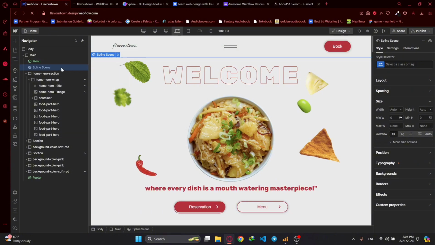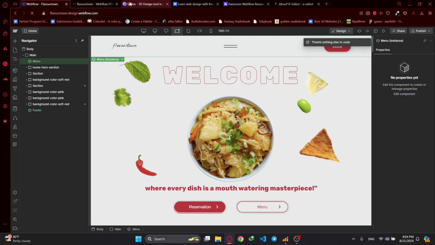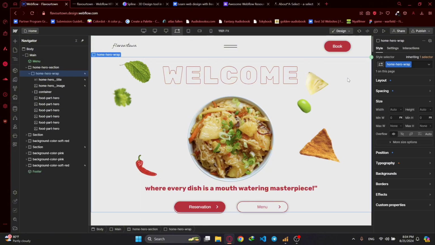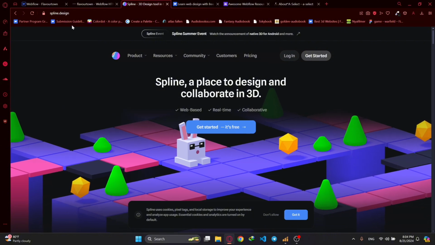We're gonna undo that real quick, which is super neat because Spline can help you create some pretty cool 3D animations and use 3D objects, which is really nice to be able to have access to 3D animations and objects without having to use custom code, even though of course you are still going to be a bit limited if you are using Spline than if you were, for example, using Three.js to write the code yourself.